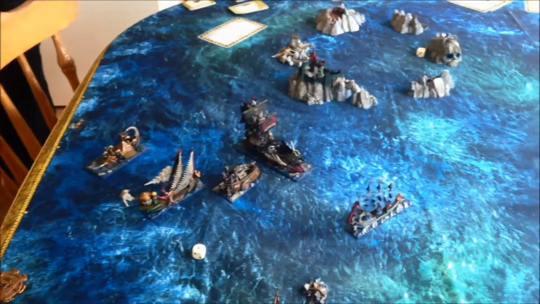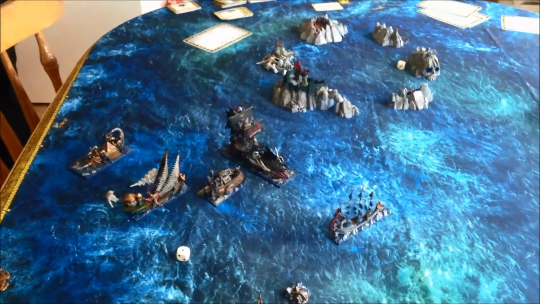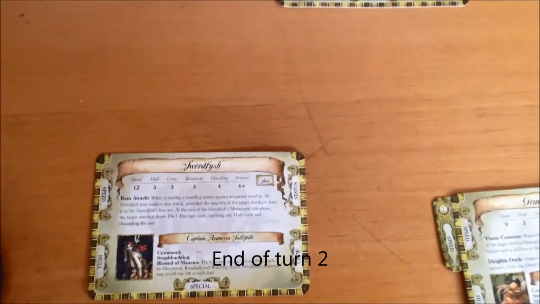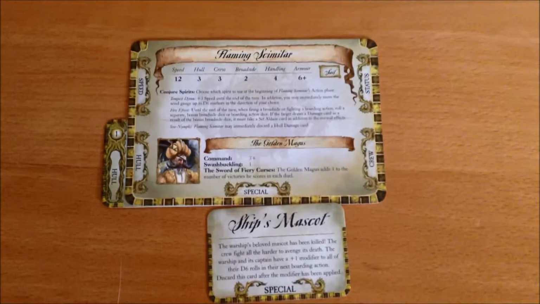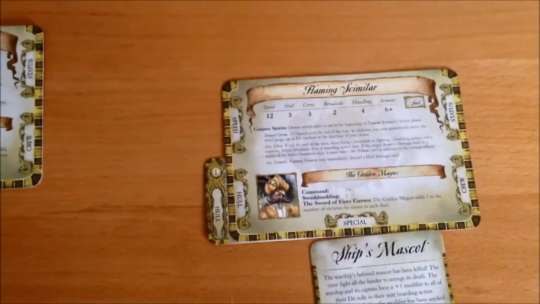So he has 2 ships left, and I've got all of mine, but some are worse, more tangled than others, so I think he is doing a whole lot worse. So now to recap, the Swordfish is fine, Hellhammer fine, Sea Drake fine, Grimnir's Thunder has cut down his speed by 2, and the Flaming Scimitar ship mascot has been killed, lost 1 hull. Now take a look at his stuff.